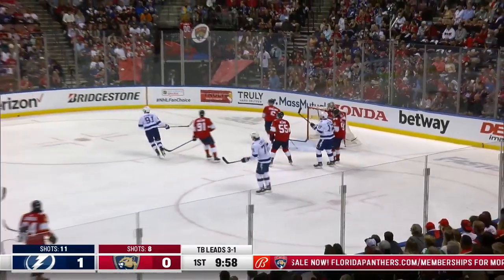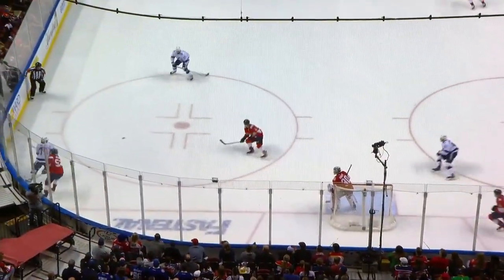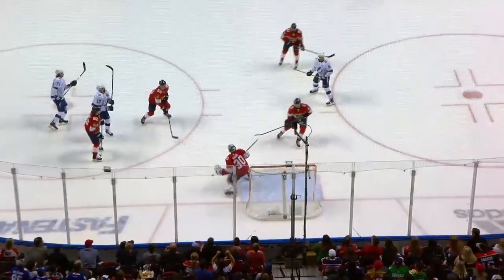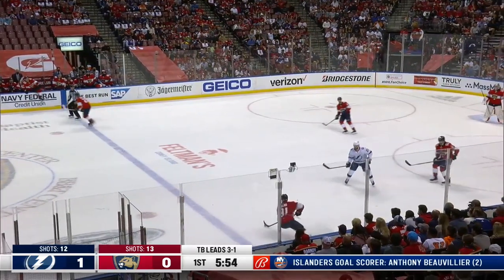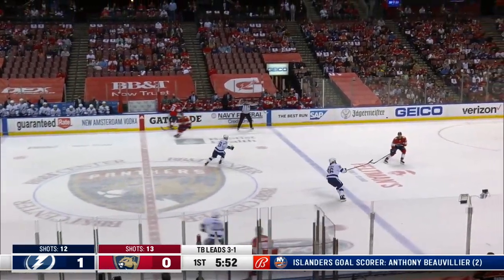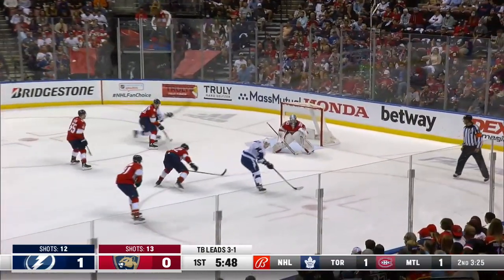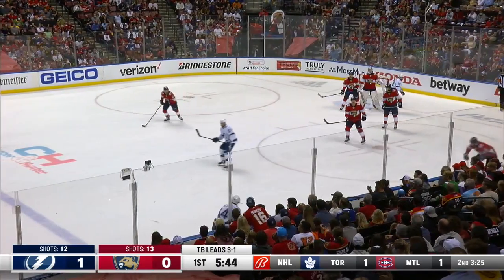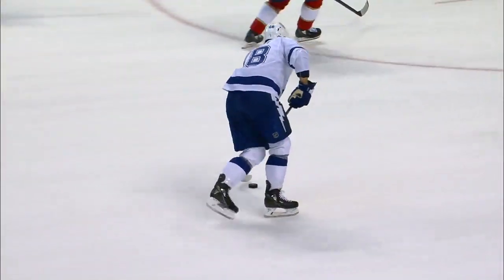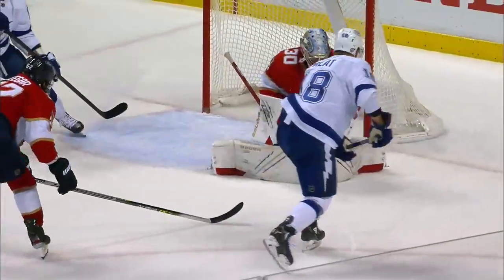He'll hit the post. Hedman now with a big blast. That goes wide. Panthers' Mackenzie Weegar just throws it in the middle of the ice, looking for Ekblad there. Hands to the line. Sergachev trying to hold it in. Pressured. Good effort by Anthony Duclair. He's got a good step going here, using his speed. But now Palat makes a move, gets in, saved by Knight on the Palat backhander. Ruda at the point. He is just a bundle of energy. Panthers can't get the puck out across the blue line.